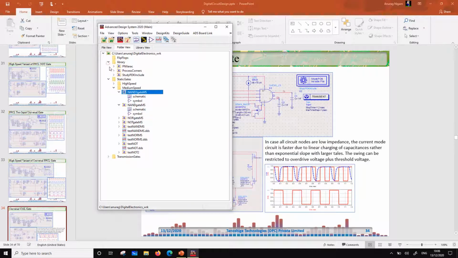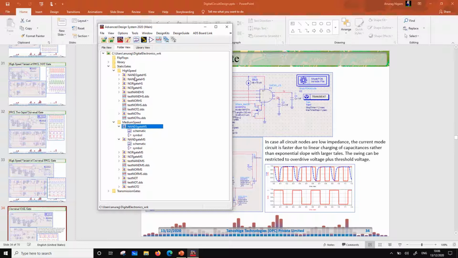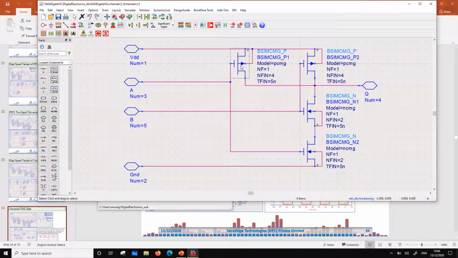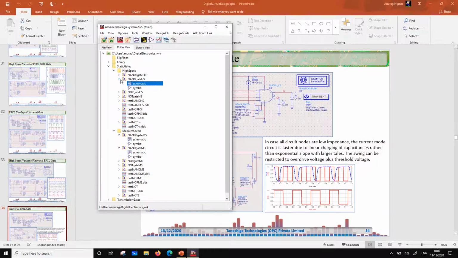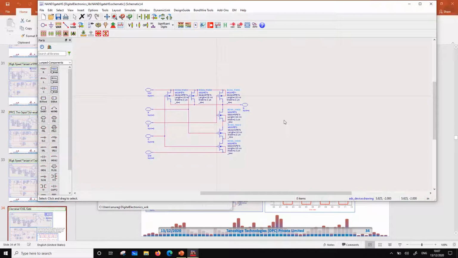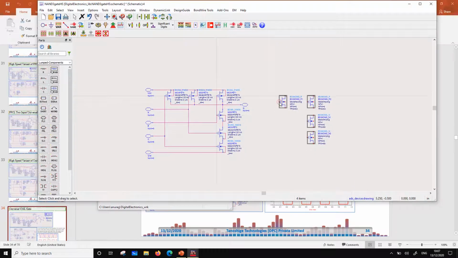So under high speed you will find that. Okay, but I'm going to copy these transistors from here. So these are your FinFETs, 7 nanometer, and I'm going to paste them over here and replace each one of them.